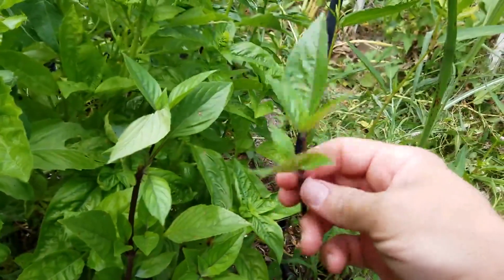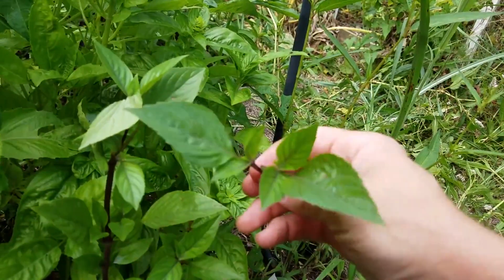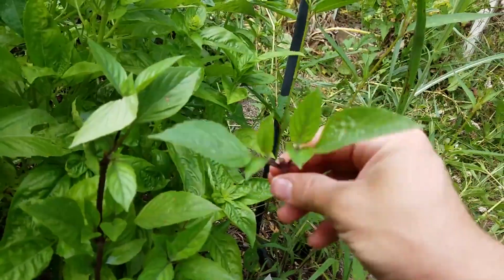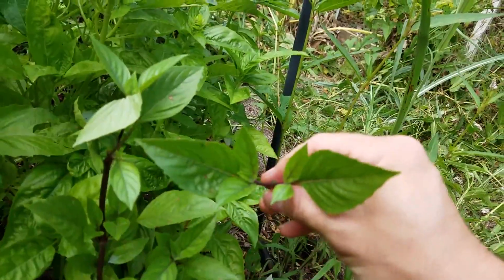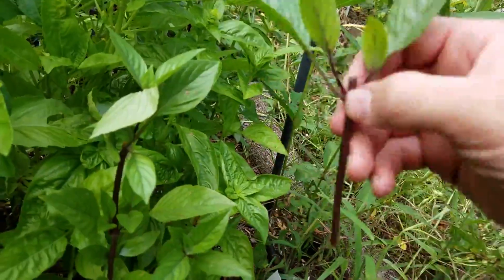Now of course in the spring, maybe you've gotten a basil plant a few weeks before it's time to put out and you want to make a few extra ones. You could do the same thing in the spring, pot it out, get it ready. Got a little mosquito on me. Hate those things. And you can get them ready, get some roots, get them potted out, and have extra basil plants. So it's just a real easy way to do it.